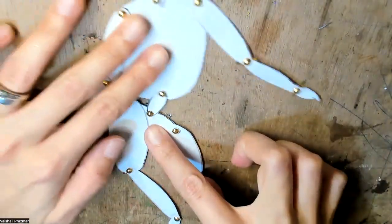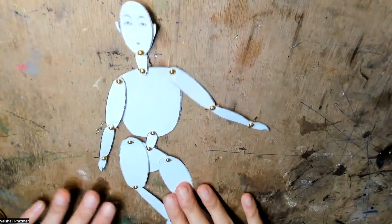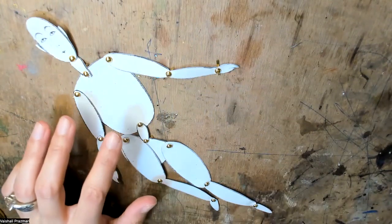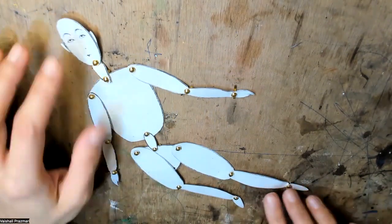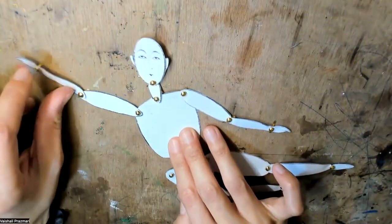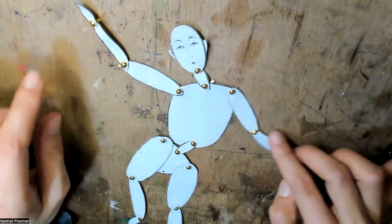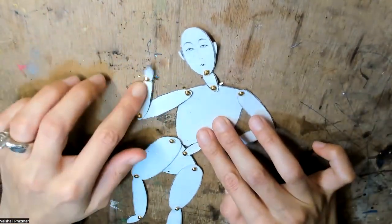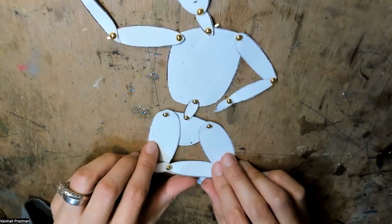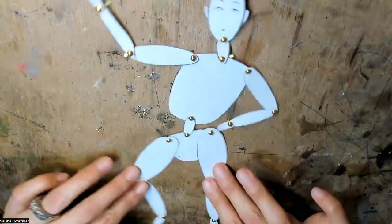As an example, this is why again it also moves. Let me show you this way so I see everything. Flying angel, or swimming or whatever it is. Or just saying hello and dancing, hand on hip. Hello. Maybe someone can do an animation, that'd be quite fun, with these sitting cross-legged. So you have your little paper doll. It's a little bit of fun. Hope you enjoyed that, and thank you so much for watching.